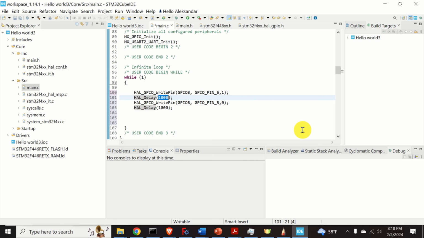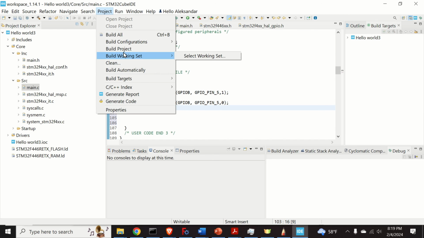Then over here, we wait for 1 second. Notice that the input argument of this function is expressed in milliseconds. So if you want your code to be, for example, paused for 500 milliseconds, that is 0.5 seconds, you will write here 500. However, let's keep 1000. After that, we will write to the same pin PB5 low voltage. Consequently, first the name of the port, the name of the pin, and 0. And after that, again, we delay the code for 1 second. And that's it.